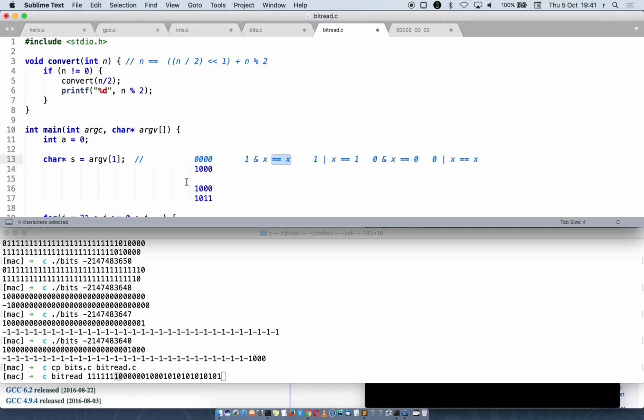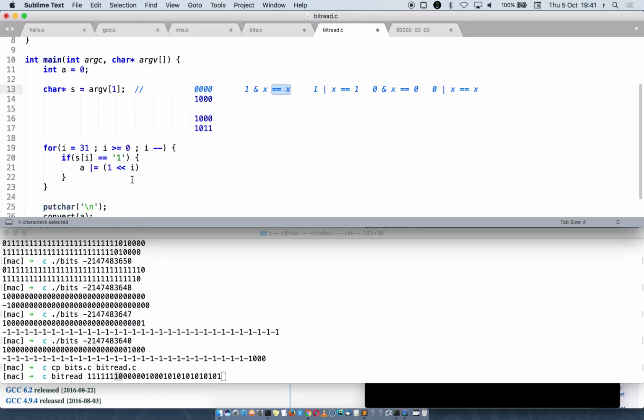Okay? So, though it is not necessary, I could do else A and equals, so I'm going to say 1 shifted by i, but then I'm going to negate this, right?